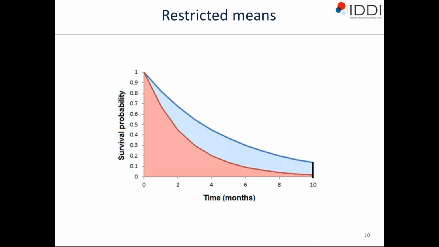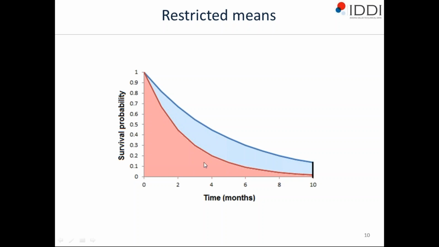One problem with the mean, with the so-called unrestricted mean, is that we would have to wait for all the events to happen. So the alternative in this case, to use the data and not a parametric estimation, is to use the survival curves up to a certain point, choose a so-called truncation point, and then look at the mean survival up to that point. And this can be computed simply as the area under each survival curve. So we would have here, let's say, a blue area, which is for the treatment that is performing better here, and then the pink area for the other treatment.